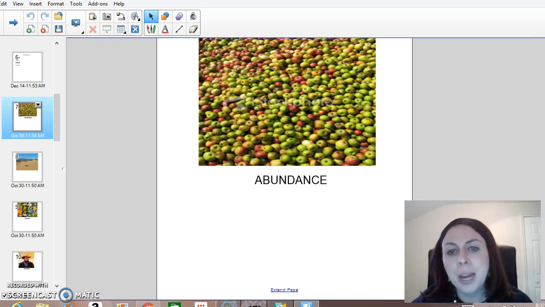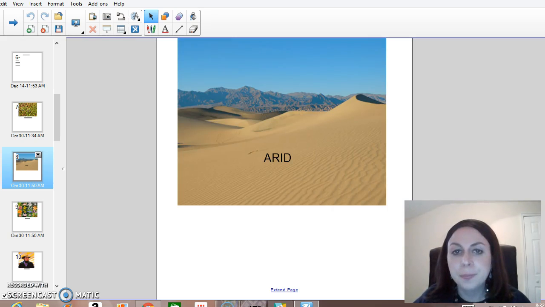The first word is abundance. There are an abundance of apples in this picture, meaning that there are so many apples in this picture. It's like the opposite of when someone is in a famine, when they don't have that much food, because here in this case, they have so much food. At this point, you should stop and on your salmon sheet, write the word abundance, write this meaning in your own words, and draw a picture.